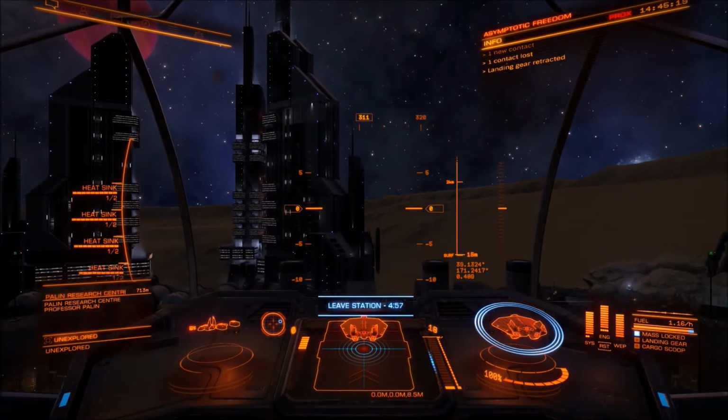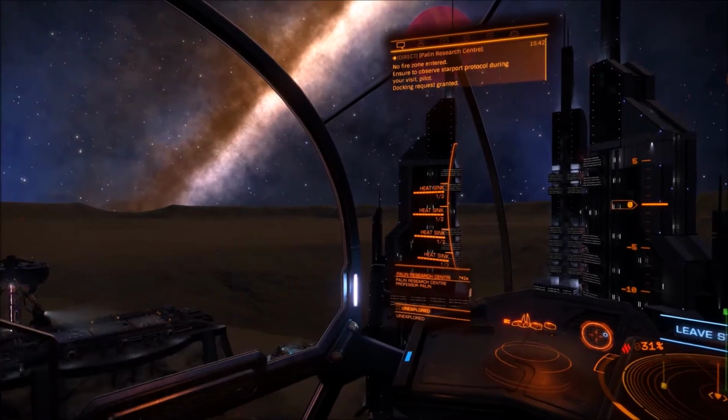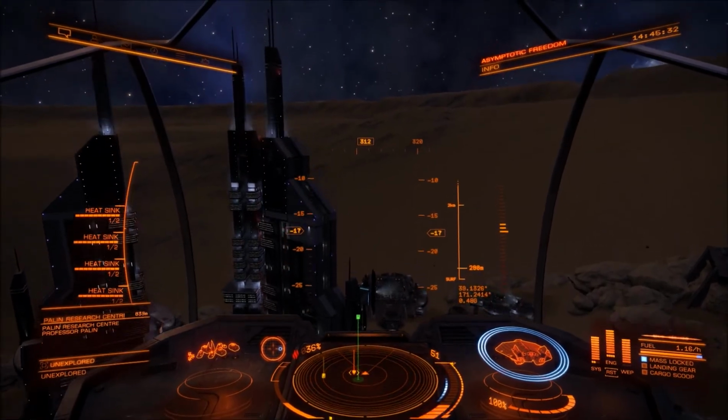Landing gear retracted. Let's have a look at the base. Docking procedure completed. Ship secured. Greetings, Commander. Ship released. Departure authorized.